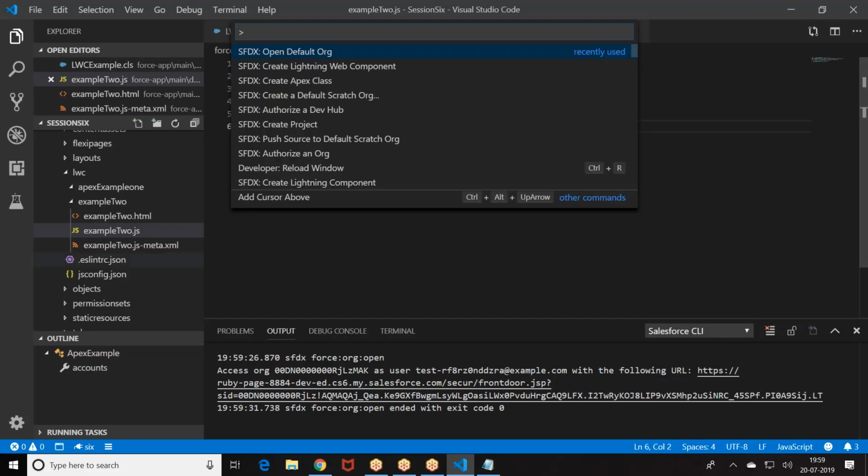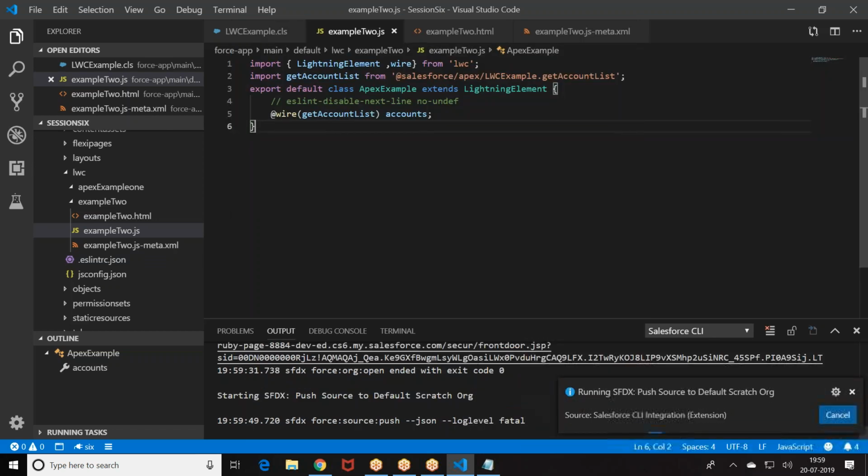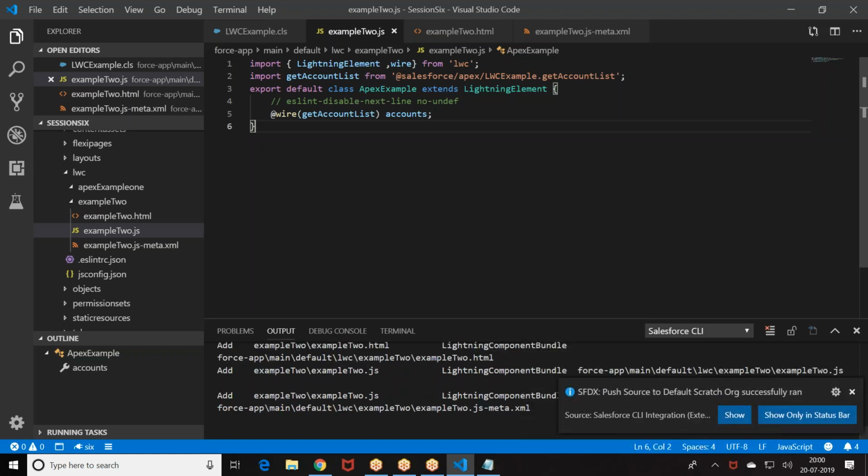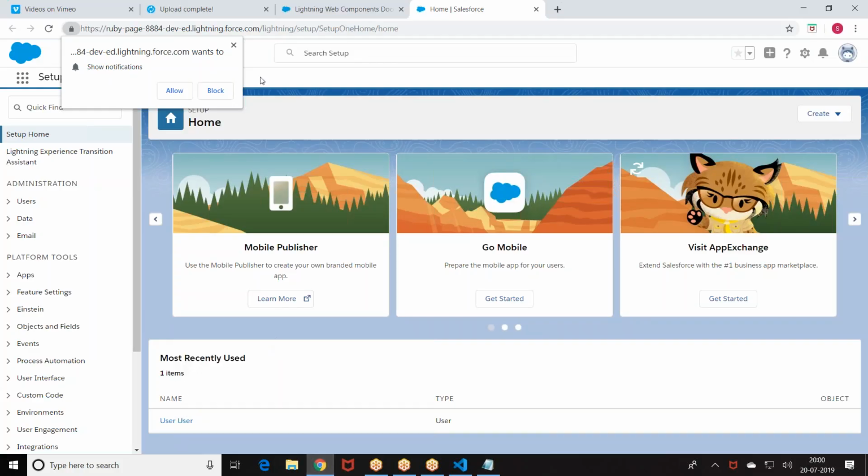Control Shift P, then I have push source to default scratch org. Okay. Then go back to this.